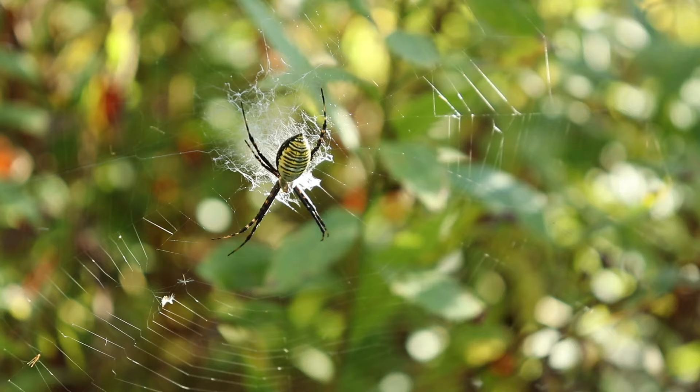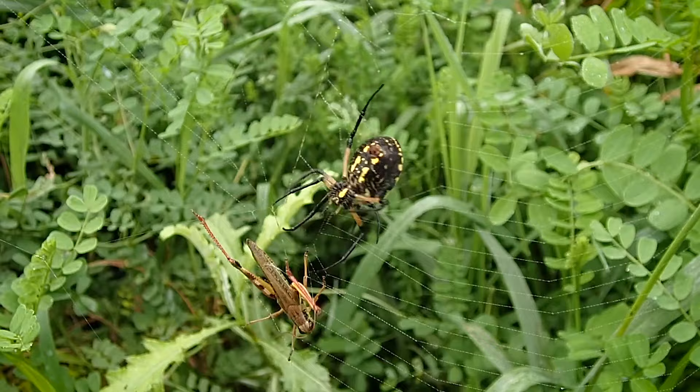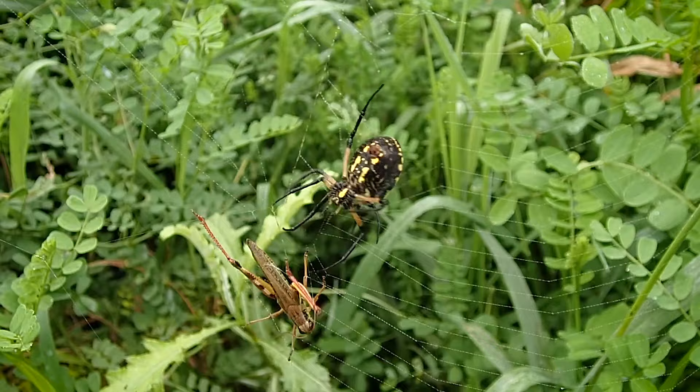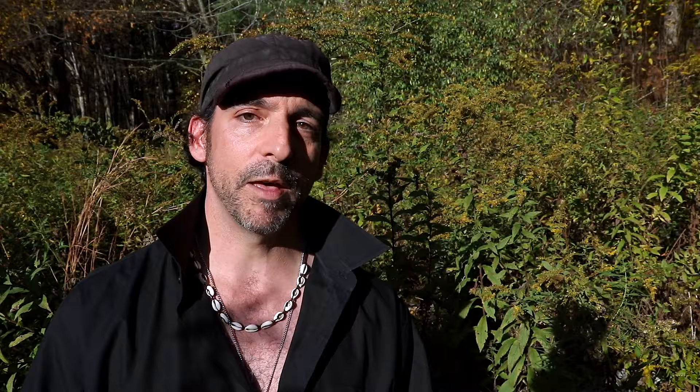An Argiope's main tool of the trade are those large webs. There are a lot of non-sticky strands of silk within those webs, but some strands are covered with a sticky glue every so many millimeters, so a flying insect or grasshopper that comes into contact with that glue — good luck escaping. The spider will rush over and quickly enshroud its prey with hundreds of strands of silk, kind of becoming a sleeping bag — a sleeping bag of doom. Then the spider delivers a bite: a very dangerous bite for the insect, because it's not only a neurotoxin but also a necrotoxin, meaning it kills off tissue cells and begins to digest the insect from the inside out.